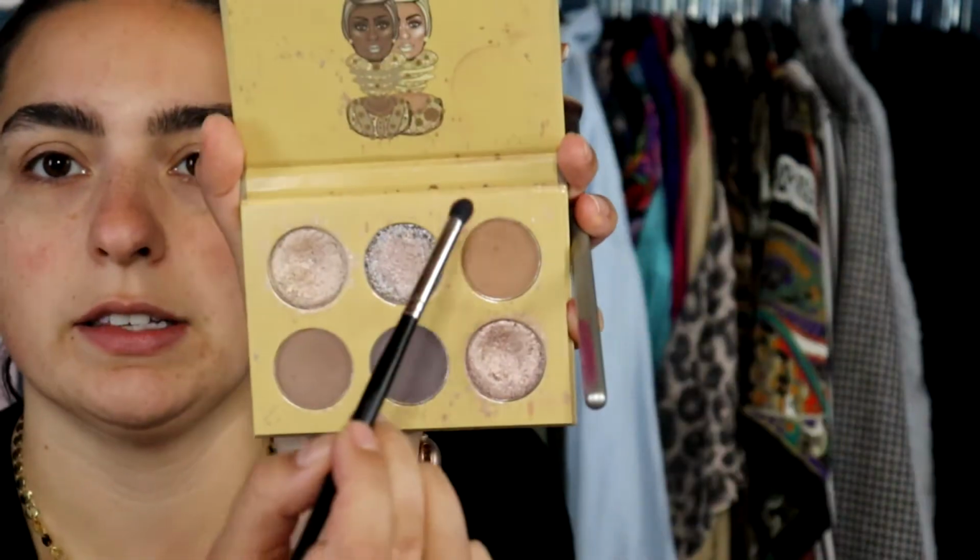So we're gonna start with this lighter shade up here, and I'm going to put this through the crease like that and then into the outer corner. And I'm just using a soft, fluffy smudger brush so that I can really get that product in there and then blend it out. So this color kind of just sets the groundwork, helps me map out where the look is gonna go, the shape I'm creating. So we're just kind of applying it. Just like that, okay?